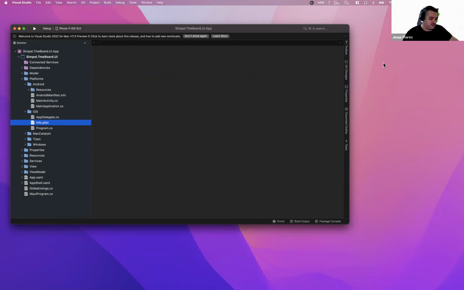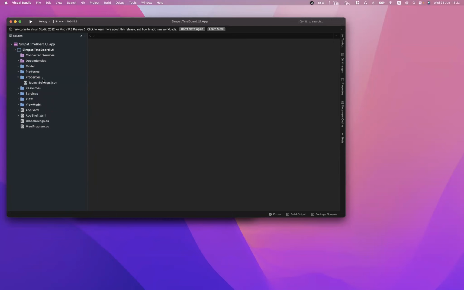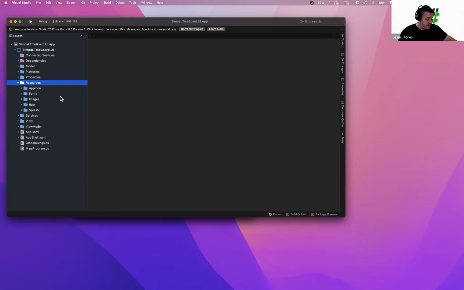It's not the release or production-ready Visual Studio, so there will be some issues with this, but besides that, then you can just test .NET MAUI. Well, some properties just for the launch. Here is our resource.